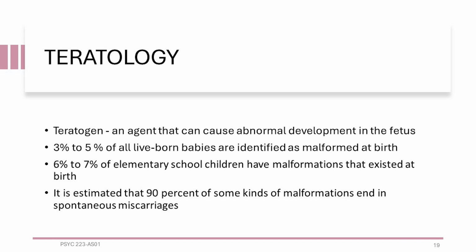Many more babies would be born with malformation were it not for natural prenatal processes that result in miscarriage or spontaneous abortion. It is estimated that 90% of some kinds of malformation end in spontaneous abortions, and that without this natural screening process, the observed incidence of congenital malformation would be 12% or even higher.